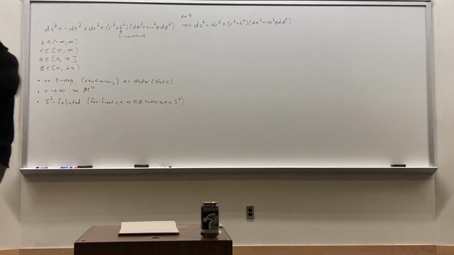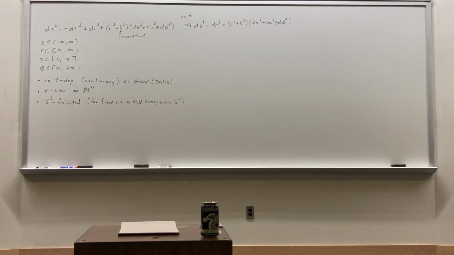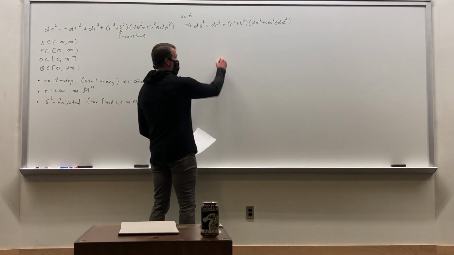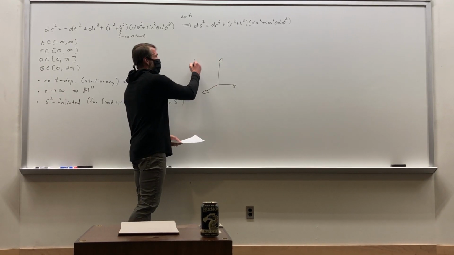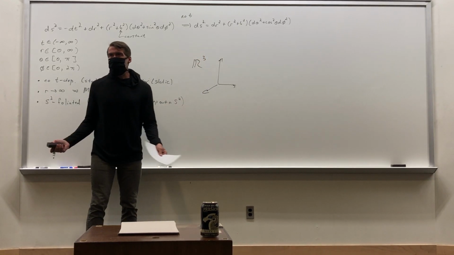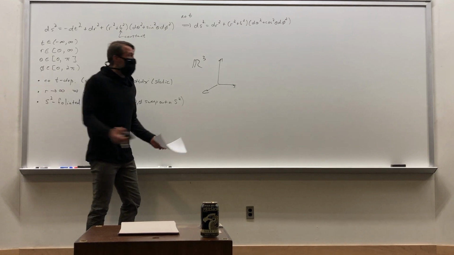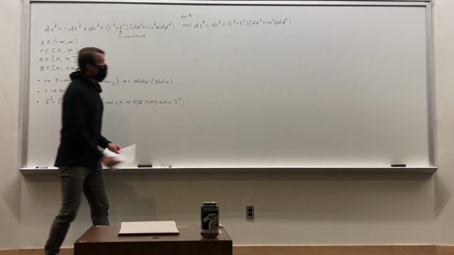So it's not a space-time anymore, it's just a space. Okay? And unfortunately, since it's a 3D geometry, it's very hard to draw. I mean, I can draw a 3D space by going, this is the coordinates, but you're all going to look at that and go, he's talking about R3. It's really hard to draw a curved three-dimensional geometry. Or if it's curved, I don't know what it is. So what we're going to do is we're going to reduce this to a two-dimensional geometry.